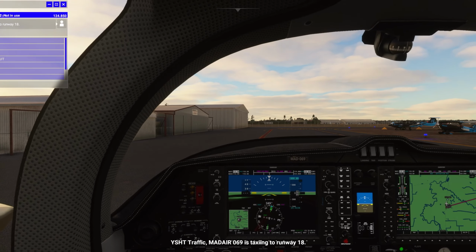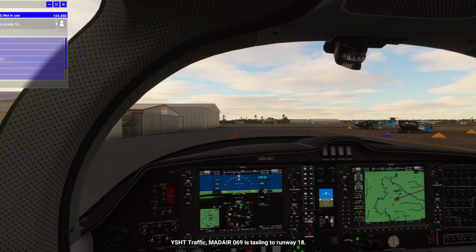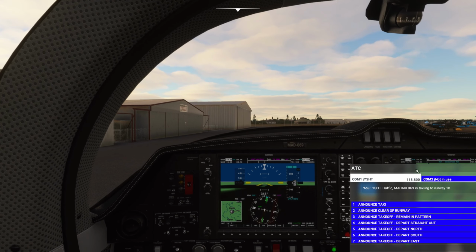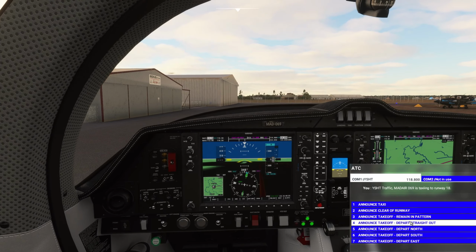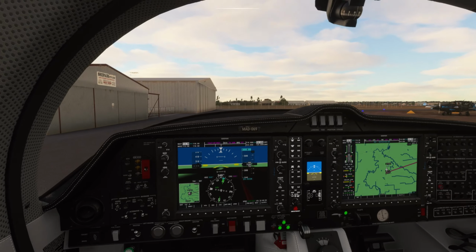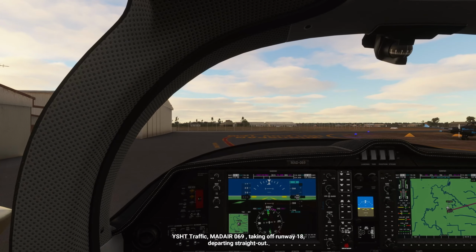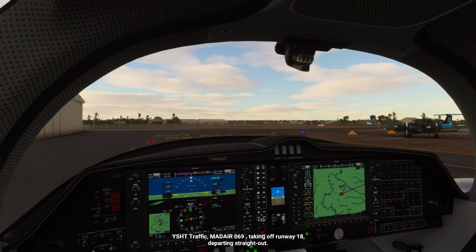Traffic, Med Air 069er is taxiing to runway 18. Yankee Sierra Hotel Tango, Traffic, Med Air 069er taking off runway 18, departing straight out.